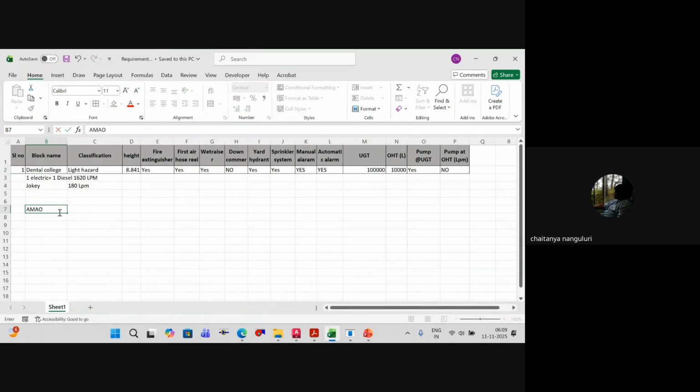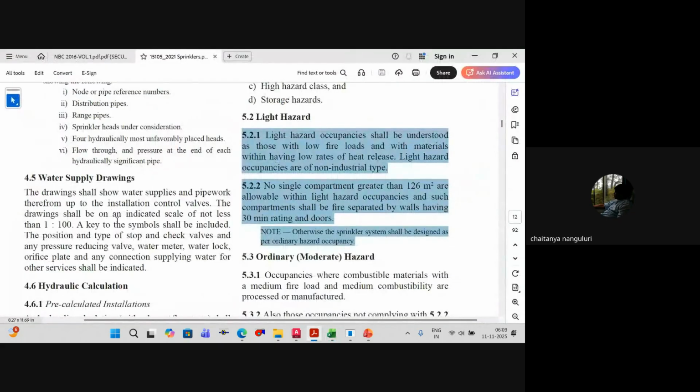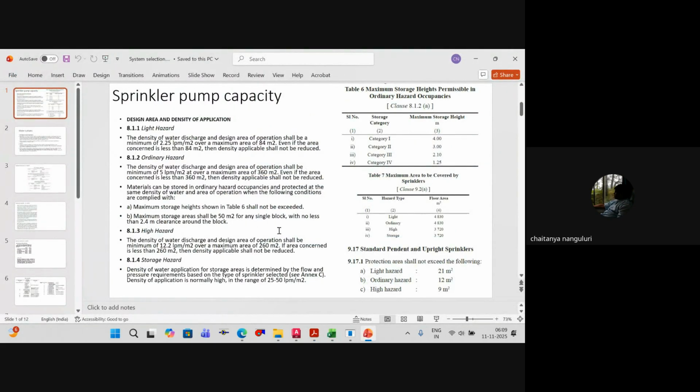Now your AMAO calculations. Basically your AMAO is nothing but area of maximum operation. If you remember the charts, you had that, right? Similarly, we have it for IS codes. You remember 1500 SFT like that? Yeah. Like that, we have to consider this as per IS codes. That's almost like NFPA only. Whatever the hydraulic calculations are taught, that particular sheet is actually taken from NFPA. This one is as per IS codes. Am I clear? Of course, the methodology is the same. The only thing is we roughly estimate it instead of doing full hydraulic calculations.